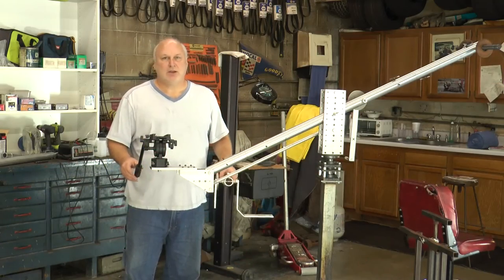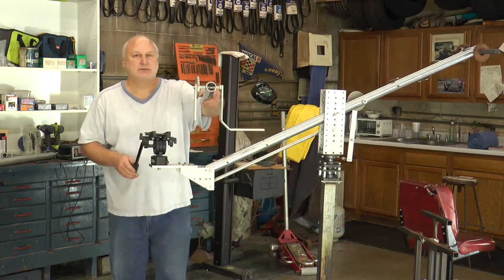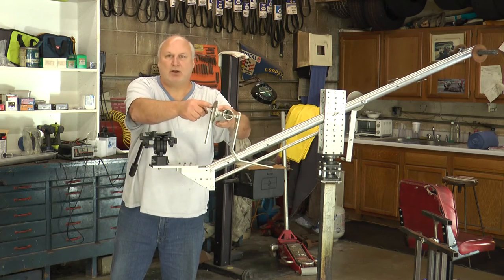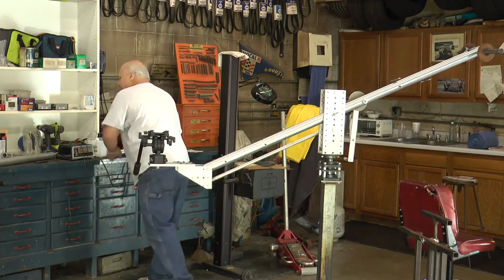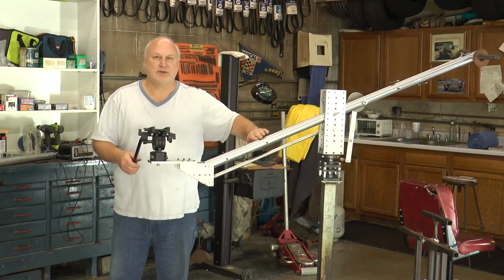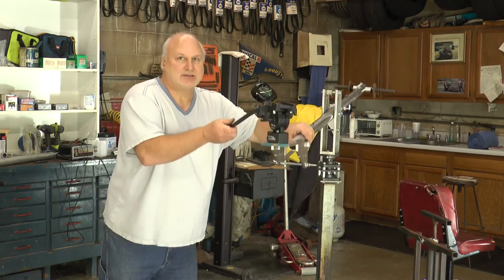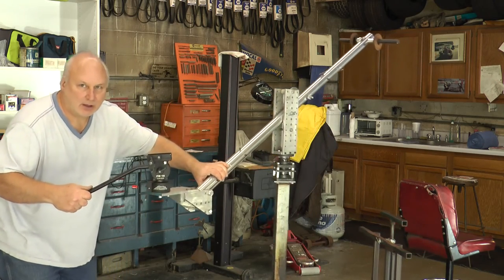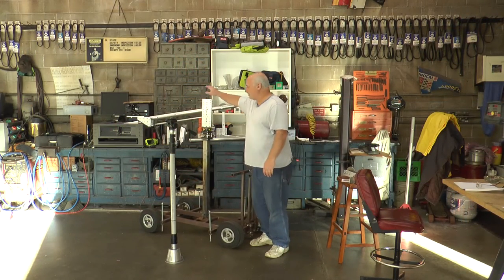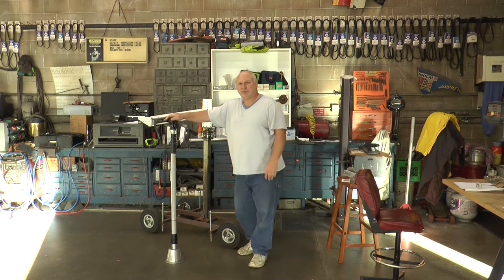When you build your jib crane, you don't have to build a really long one. You could build a nice little three-foot one. You can still use different heads like the one with the pulley for 360-degree rotation, or use the control arm. I like the heavy-duty platform in the three-foot configuration — I mount my camera at the end, stand out there, and get really smooth shots with all controls at hand. And if you have a doorway dolly, you can get nice dolly shots. You may have noticed the doorway dolly the jib crane has been sitting on — I'm finishing that up.